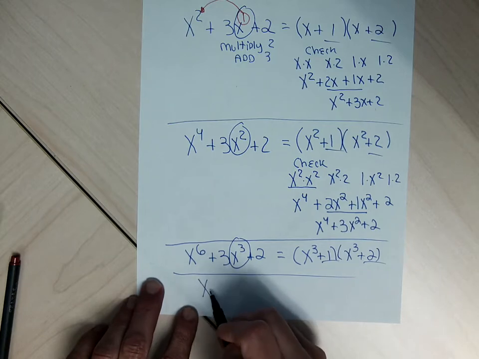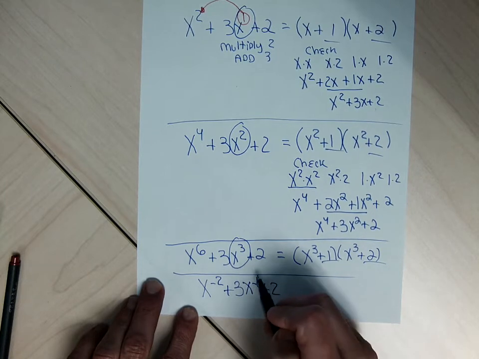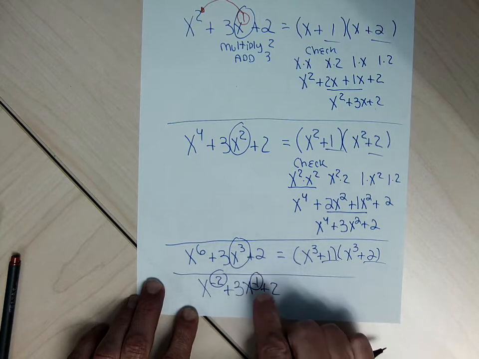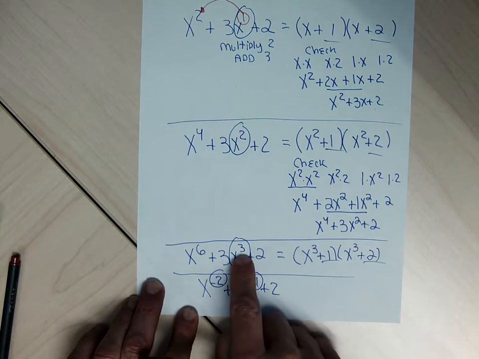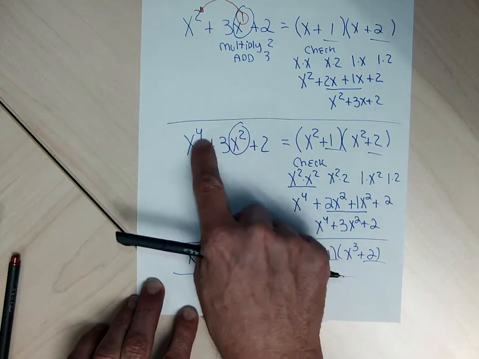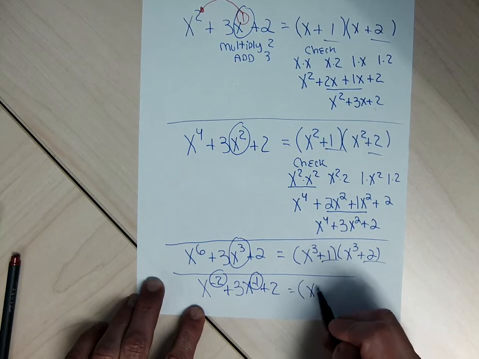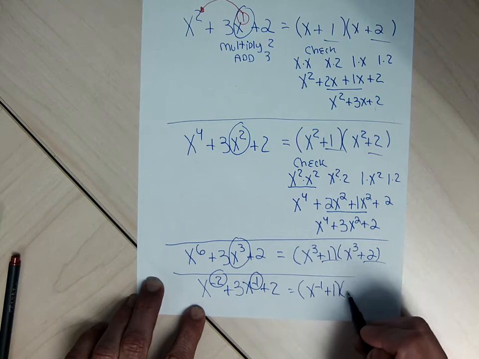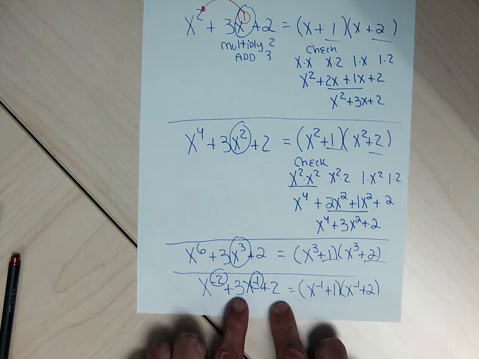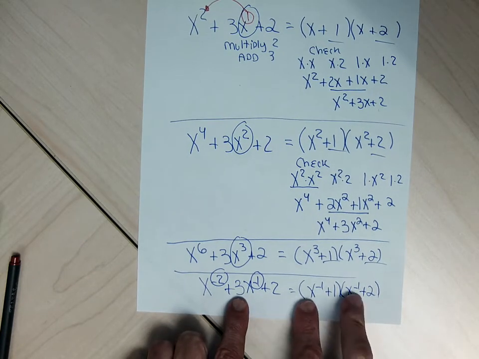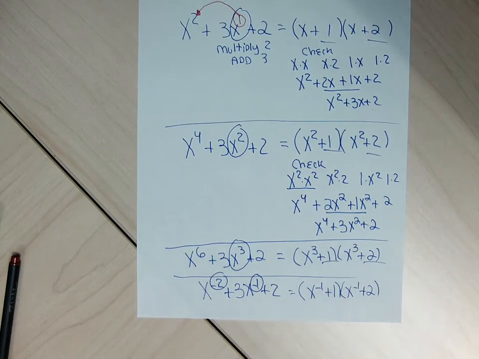I could even have something like this: x to the negative 2 plus 3x to the negative 1 plus 2. If I look at this exponent and this exponent, the middle exponent times 2, negative 1 times 2, is negative 2. As long as this exponent times 2 gives me that exponent, 3 times 2 is 6, 2 times 2 is 4, 1 times 2 is 2, negative 1 times 2 is negative 2, then these things will all factor the same way. The only difference in the factoring is the first term. The lasts are determined by this plus 3 and this plus 2. The firsts are determined by the middle power of x. That works 100% of the time as long as the x's have exponents that are a multiple of 2 apart.